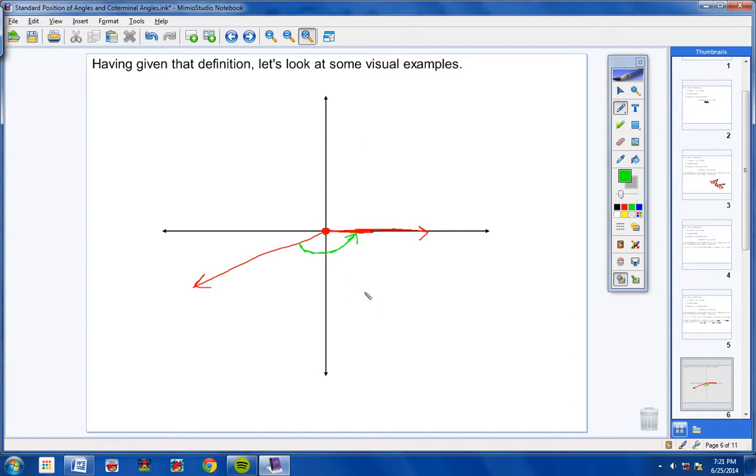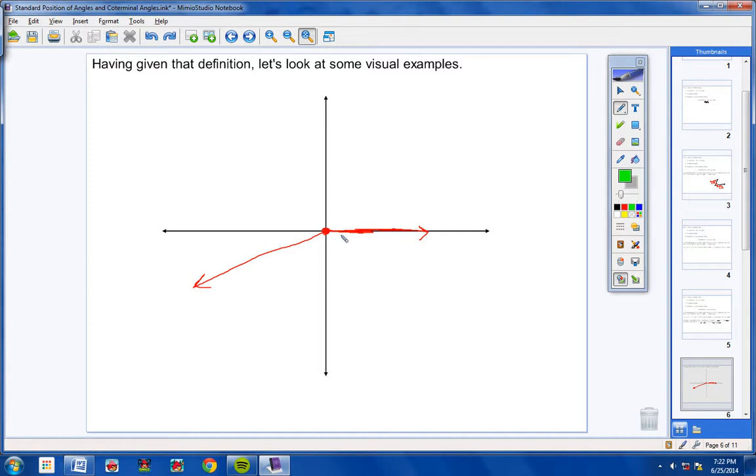There. That angle is not in standard position because here's your starting side right here, and is that starting side or your initial side, whatever you want to call it, is this initial side lying on the positive x-axis? No, it is not. The terminal side is lying on the positive x-axis, but the initial side is not. So understand, we have an angle in standard position when the initial side lies on the positive x-axis and the vertex of the angle lies at the origin.